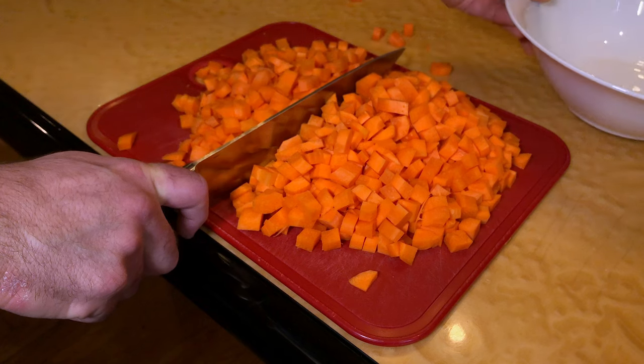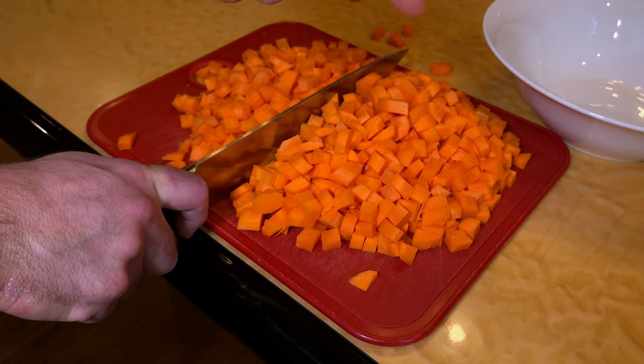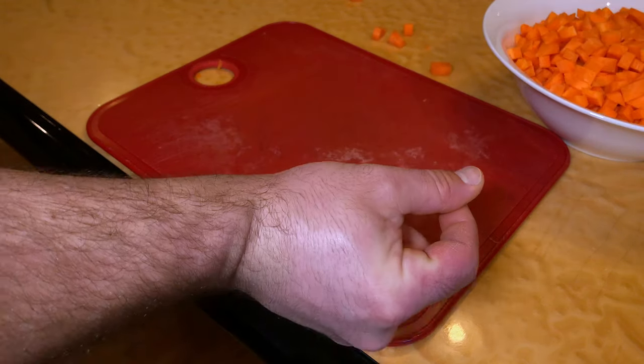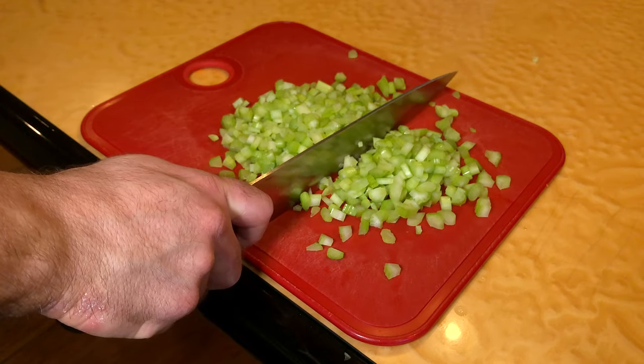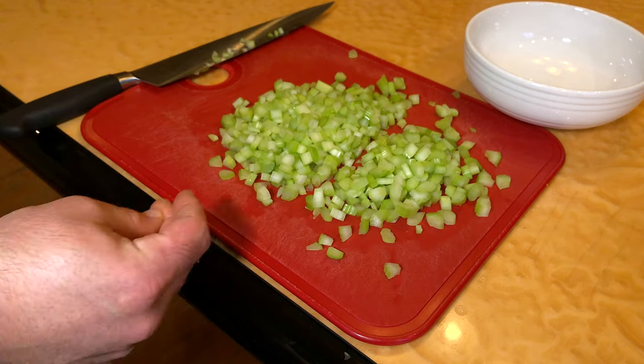I got a nice bowl here that I'm gonna put all my carrots into. Man, I wish there was an easy way to get those carrots straight into the bowl like that. Let me think. Oh, nice. Next up, we got our celery. We got a nice bowl for our celery. Let's just snap it up in there.